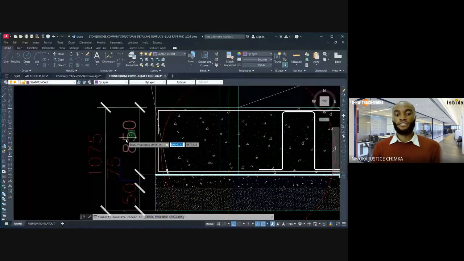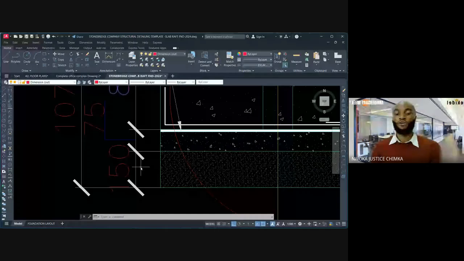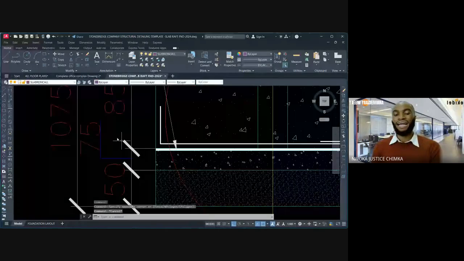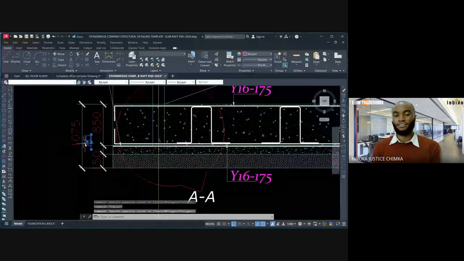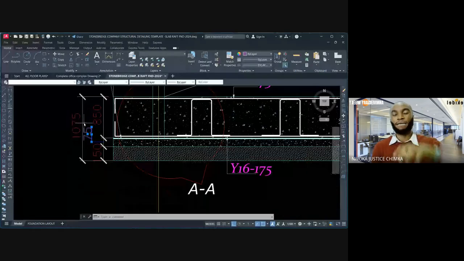It's 850, the slab thickness, and 150 blinding. Sorry, not blinding. 150 sand filling, sharp sand filling, and 75 blinding. So altogether, we have 1075 millimeters as the total depth of the foundation.